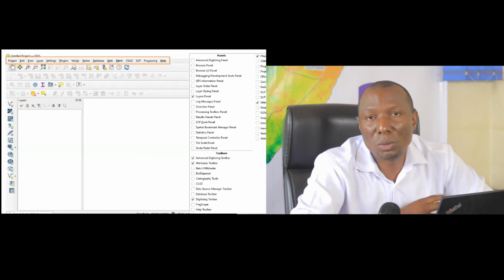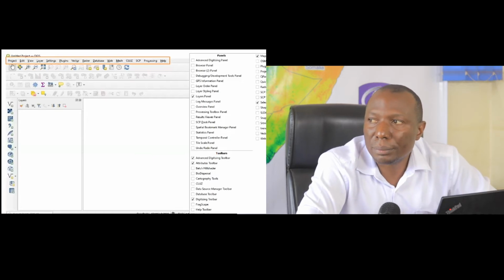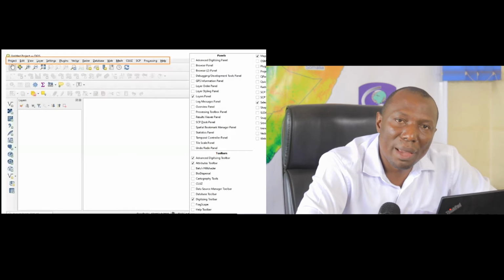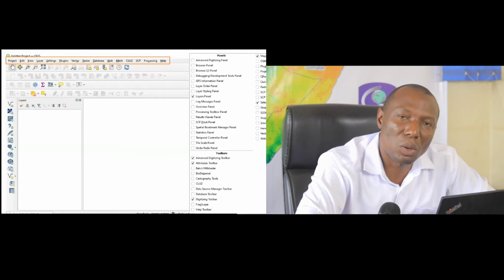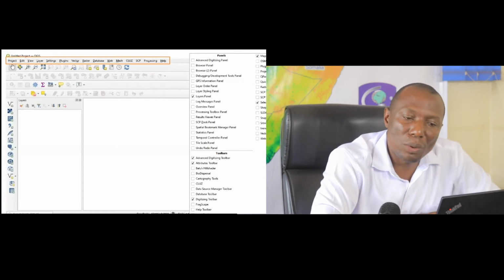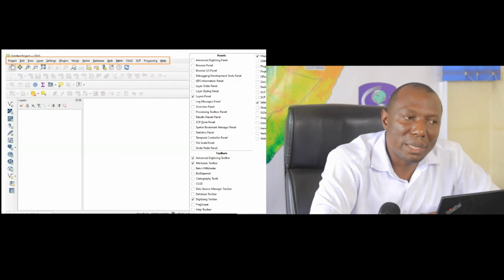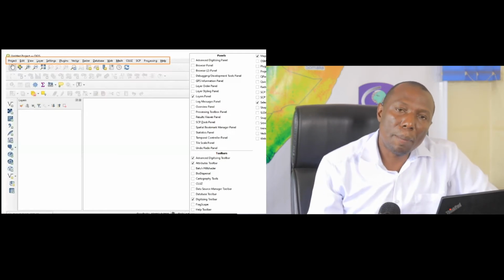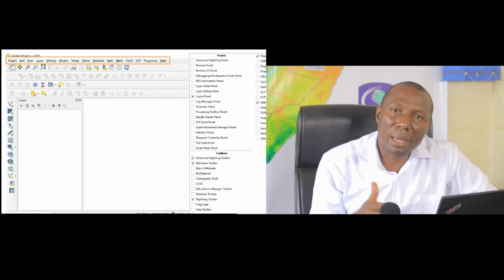If I'm interested in, for instance, I want to understand the shortest distance to my health facility, you can do this distance estimation from processing, soil erosion, hydrological modeling, everything that you want to run as a GIS user, you should be running the processing. Processing menu is a gateway to a number of tools in GIS that you use.